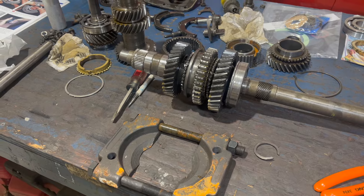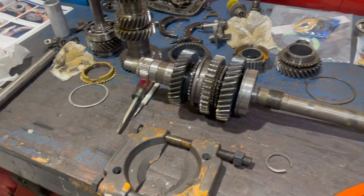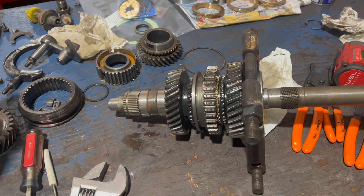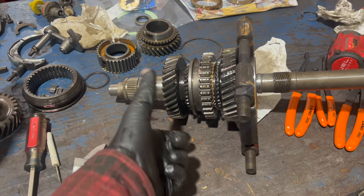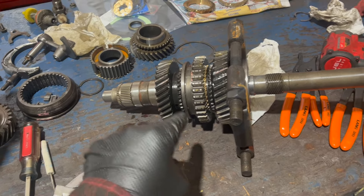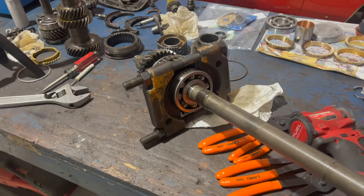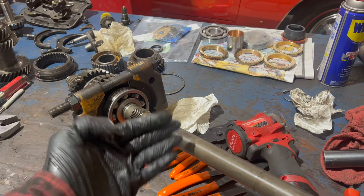Back to this. This is a bearing puller - it gets installed behind that bearing, tightens up like so, and then the whole thing gets put in the press and that gets pressed through the bearing. Small problem: to do this you kind of need a press with childbearing hips - ours has only a small opening, the standard little Harbor Freight one. So instead, I'm going to try a technique I saw in another video: I'm going to heat it up and tighten this wedge and see if that'll pop it free.